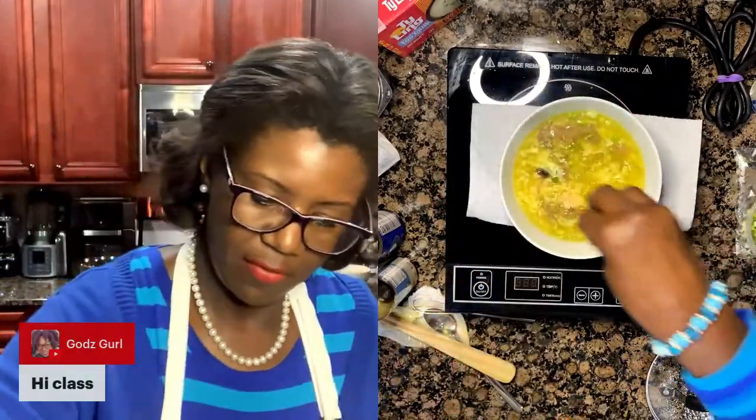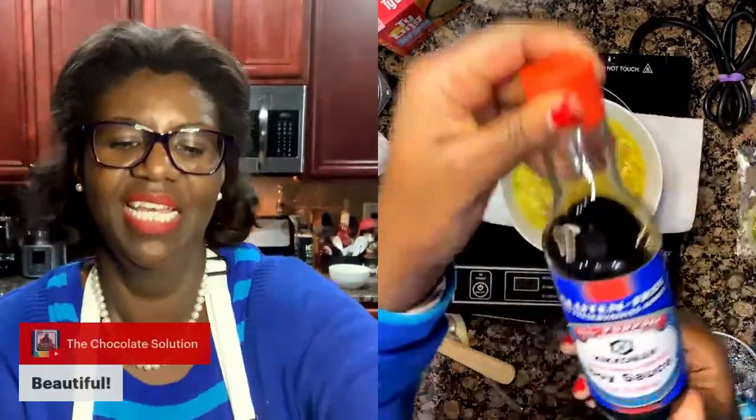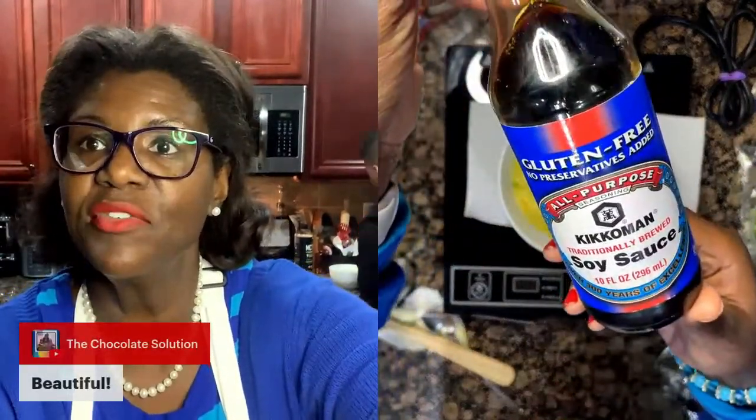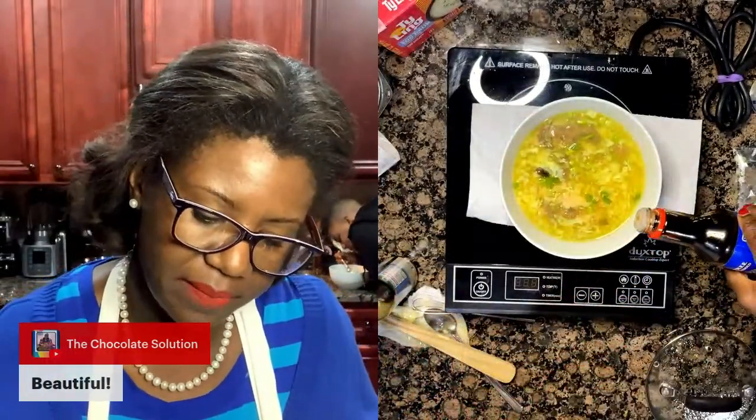All right, so same thing for me. Smells delicious. Smells good? Aw, thank you, Chocolate Solution. And I'm using the gluten-free soy sauce, Kikkoman. Yeah, I put mushroom, chicken, and green onion.